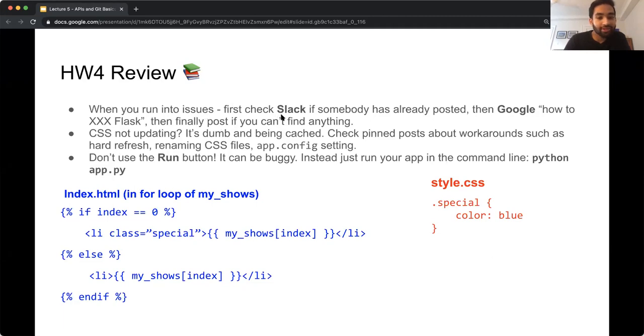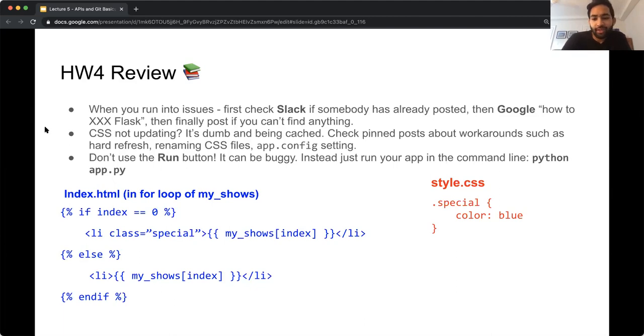A lot of times simply Googling will give you the answer in the first couple of results, and you don't even need to go further. You can get your answer immediately instead of waiting. And finally, if you can't find anything on Slack or Google, then of course you should definitely post and we'll help you out. But first try those two things, because that's just how you do it in the industry. Google pretty much saves lives whenever I need to figure something out.